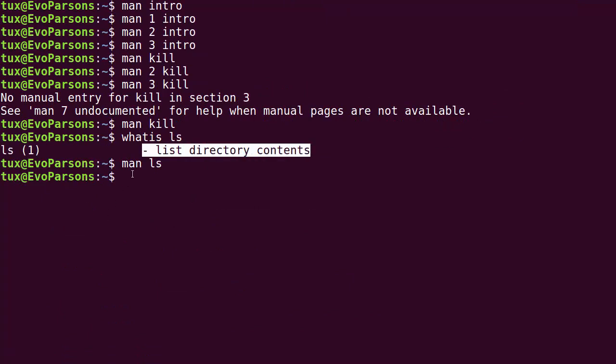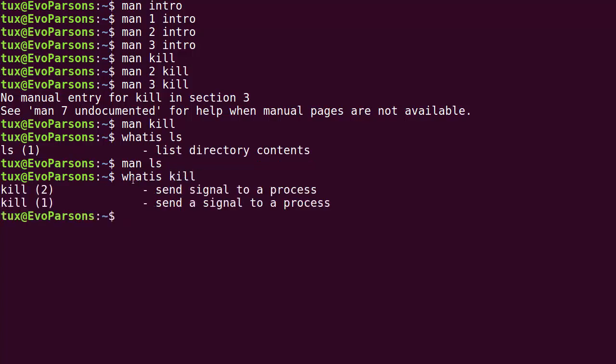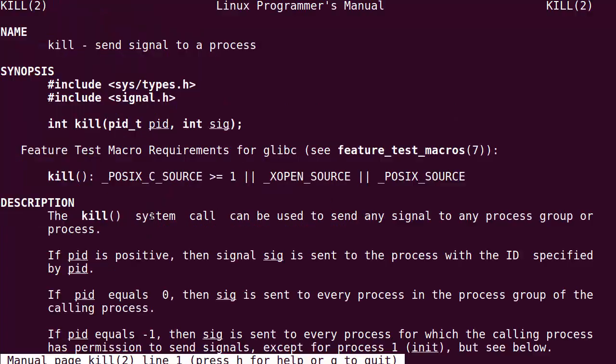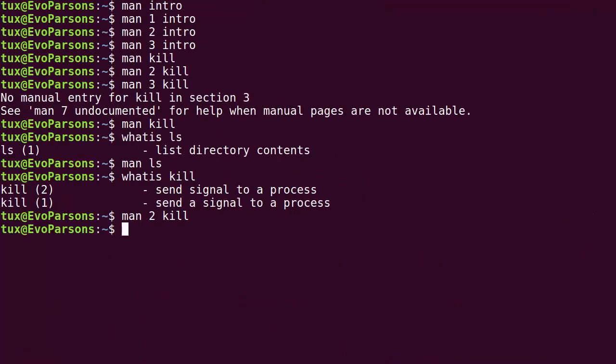So what is a way to get an idea of what a certain keyword is, for example, what is ls, what is kill, and it's going to show me that kill appears in two different sections of the manual, okay? Both of them have the same goal, allowing you to send a signal to a process, but because I know the structure of the manual, I know that section 1 means it's a command line utility, and section 2 means it's a system call. So depending on what I want to look up, for example, if I want to look up the kill system call, then I can specify to man the correct section number to look up kill in, and I get the information that I was really looking for.